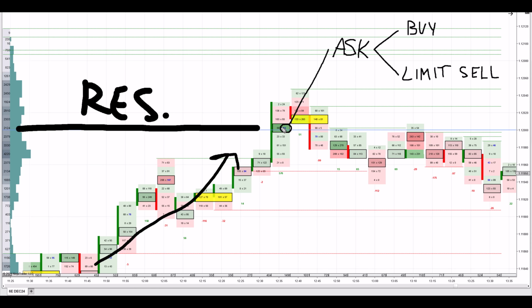So, because of this context, to me it was pretty clear that this was more likely a limit sell, a huge limit sell, and that made me pull the trigger and enter the short trade. So you can use the order flow like this if you are not sure about a trade, like I was, because I thought that the trade was risky, but then I saw this strong confirmation and entered the trade because I saw this big trading activity here going most likely short.